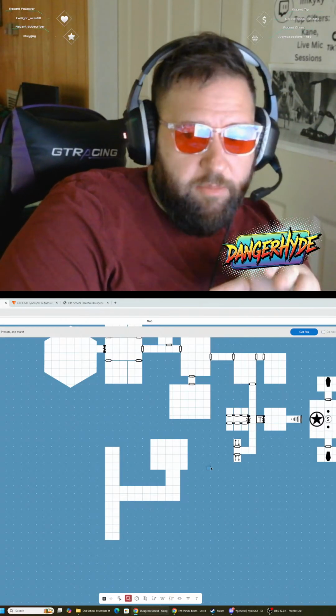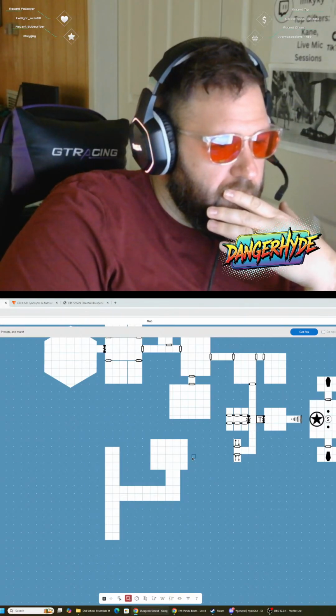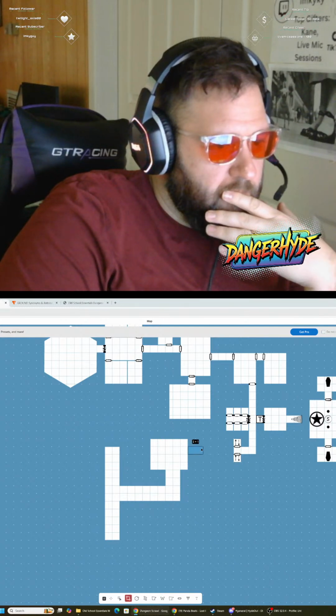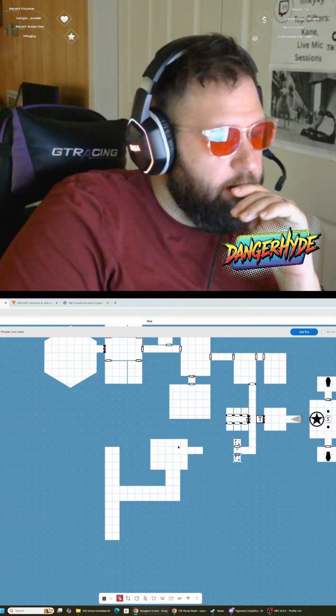Got the elevators that come down the center of the room here. Objects here. Duplicate.